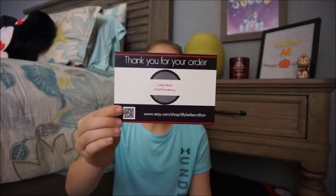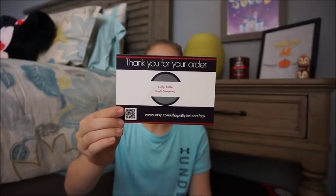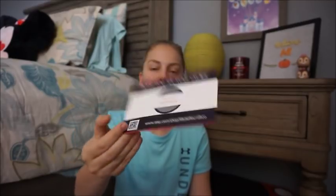And now we're going to get into the small shop package. This is from Metcalf, I'm assuming is the last name. I apologize if I pronounced that incorrectly. There is a letter, it says Fairy Tales and Fitness, and it says, thank you for your order, Lily Bell Craft Company. That is her Etsy, and the back says, Kaitlyn, I hope you enjoy these Frozen themed ears as much as I enjoyed creating them for you. Please feel free to share coupon code FAIRYFIT for 10% off. Love, Gracie with Lily Bell Craft Company.